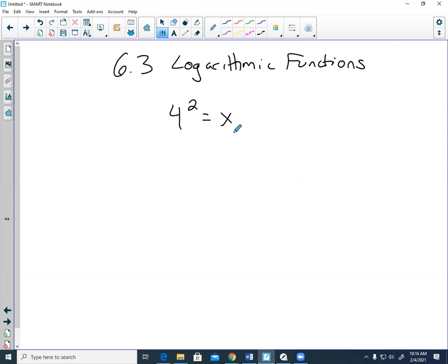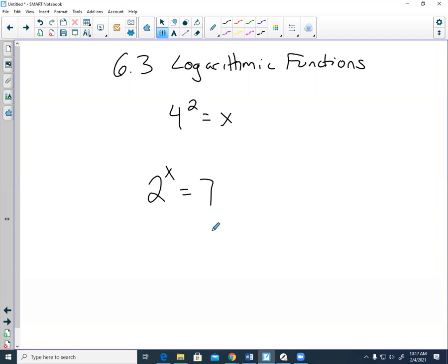Our question, or our thing that we are going to introduce now, is going to be, how do we solve for an exponent? How do we solve something for an exponent? So this is something you're comfortable with. You're comfortable with exponents. That's great. We are solving the type of question where it is along the lines of 2 to the x power equals 7. This is not something that you know how to do.